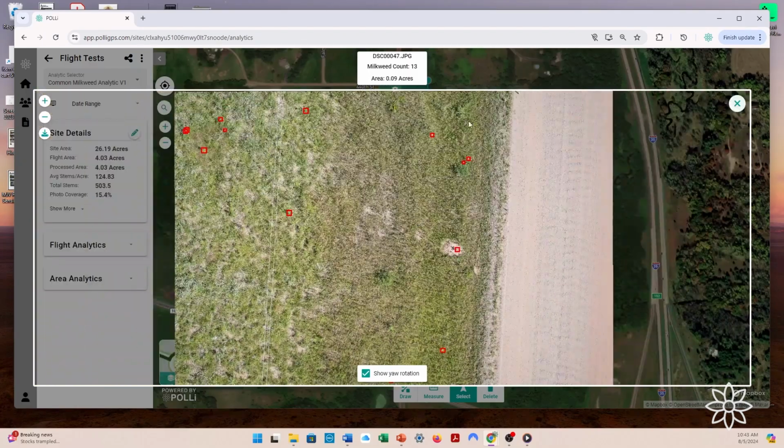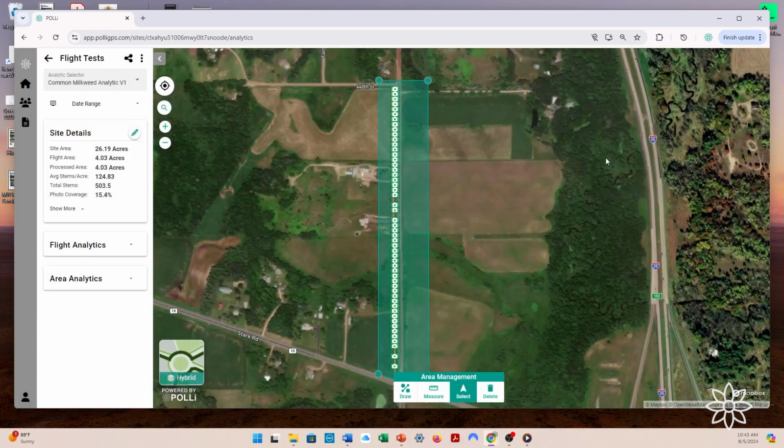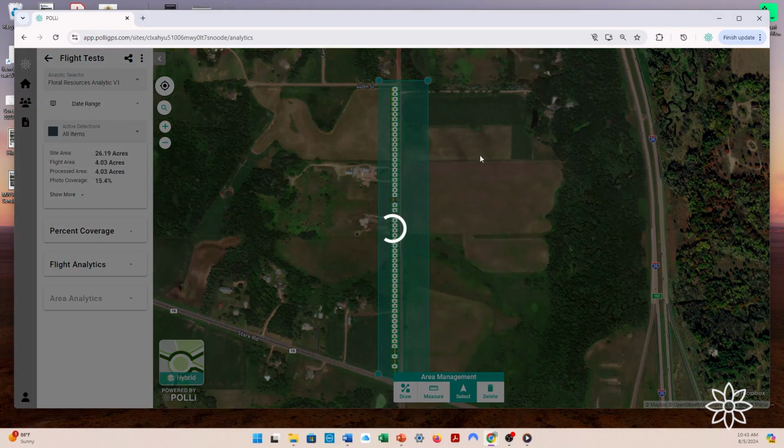Okay, and then of course each one of the boxes indicates where a milkweed was found, and then count information, area of coverage, and the image number are all here. So in the event that you ever want to do anything with it, and then of course you can download the data from here as well. So I'm going to close this.